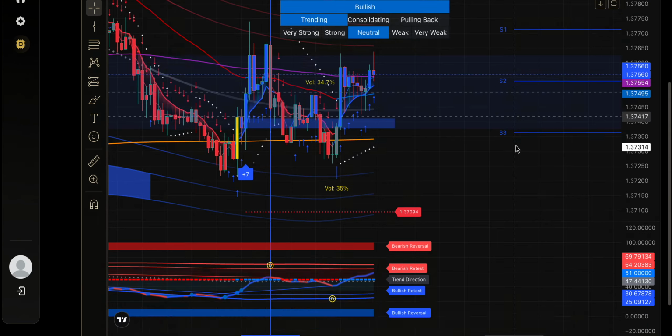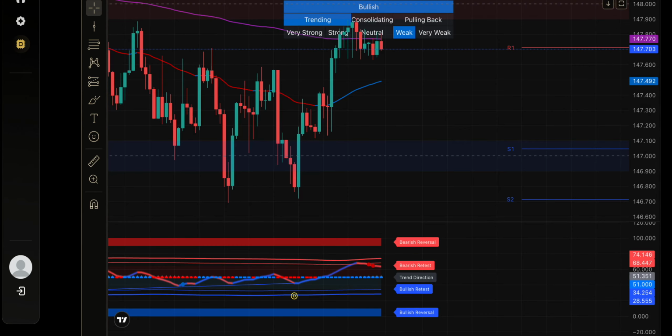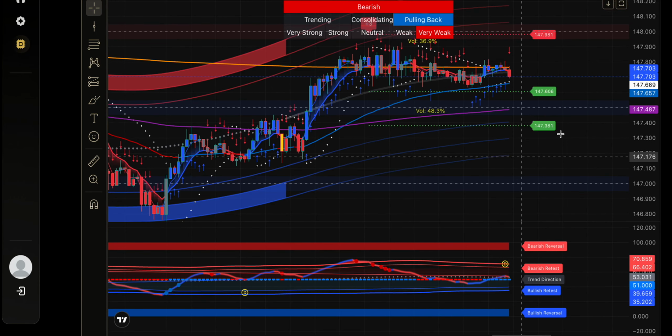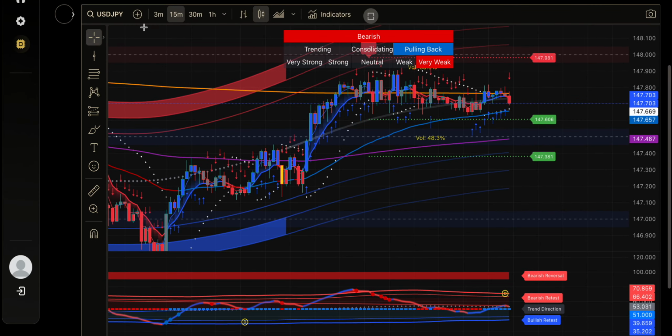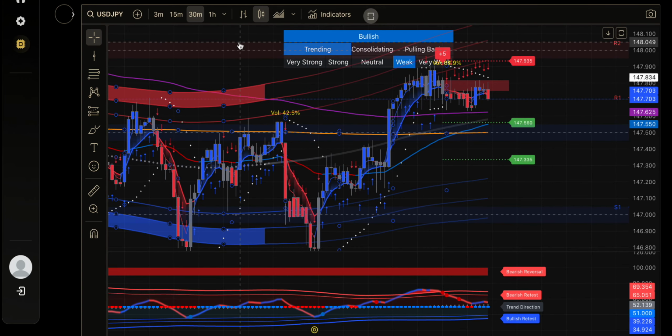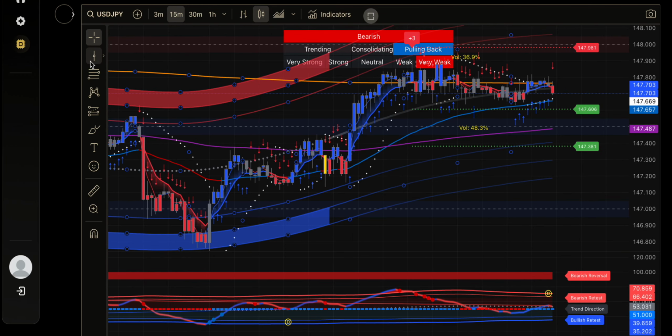So let's check USD JPY and see if it still shows us the scorecard I saw on Friday. Oh, it's not showing the scorecard anymore. It has changed to a sell. When I was here, I was seeing a buy. It changed to a sell because it bought massively. So let me just assume that he started buying from here.